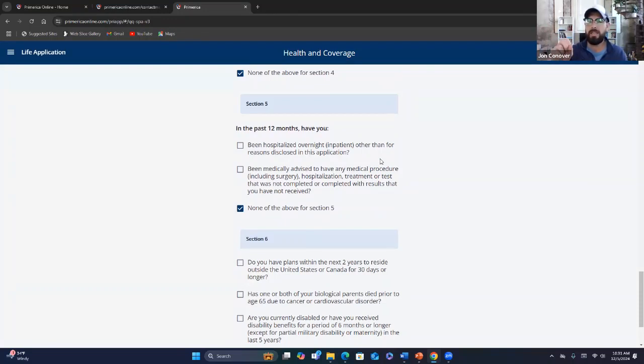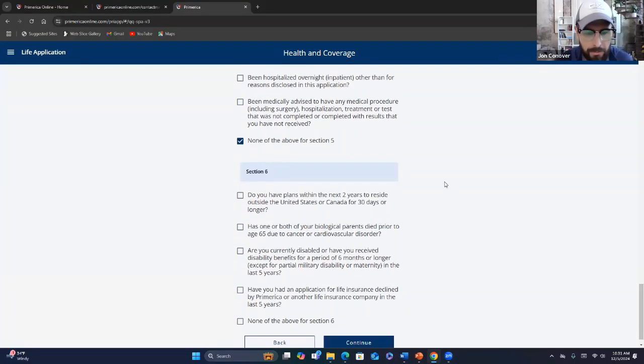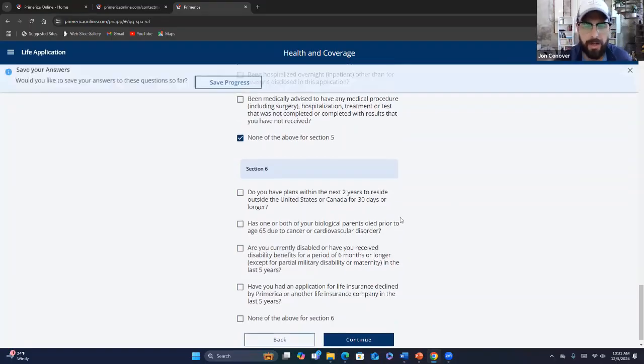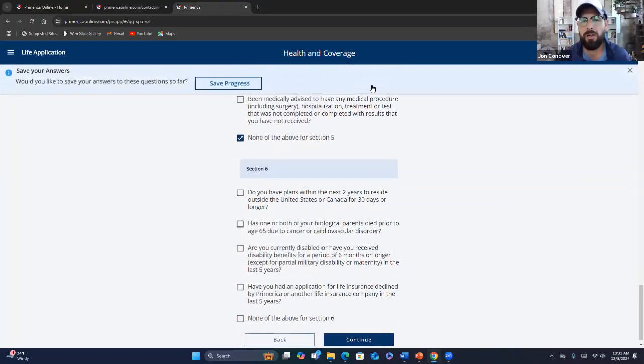So they say, no, I haven't had any heart issues. I haven't had any heart surgeries. But the doctor advised you to go get a treatment done. So our company wants to know about that too. Have you had a parent pass away prior to age 65 as a result of heart disease or cancer, cardiovascular disorder? So I say cardiovascular disorder or heart disease, heart issue, right? And again, that's not a deal breaker, but you got to ask, okay?